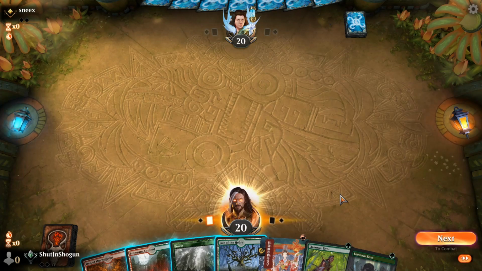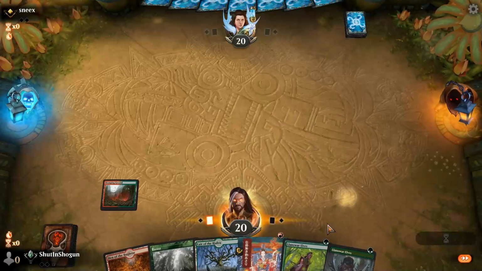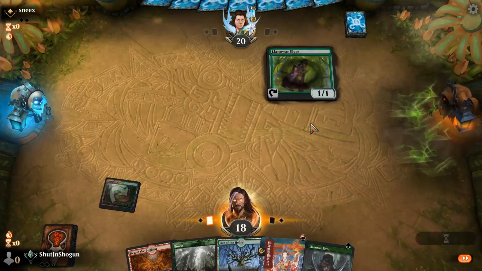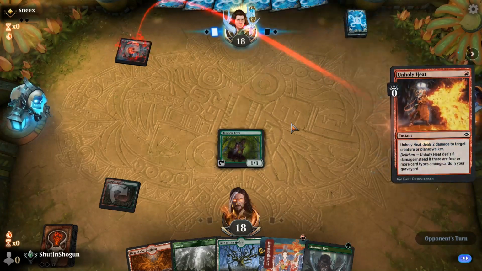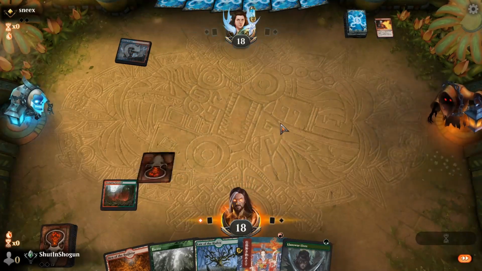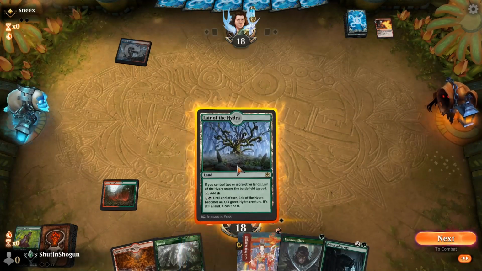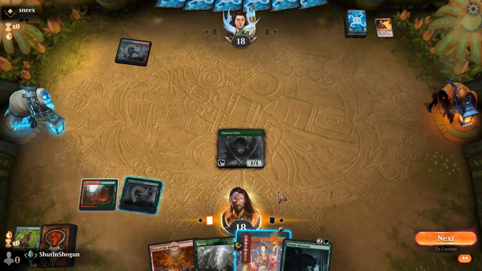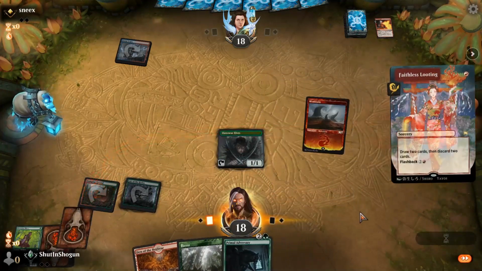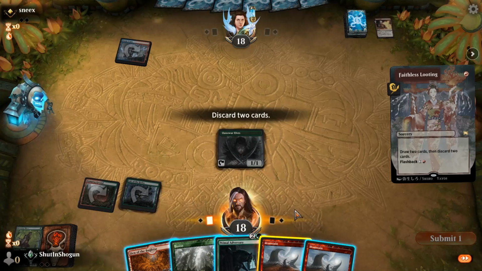Let's see. We'll go ahead and play a Stomping Ground first. Play one of our Llanowar Elves. See what our opponent wants to play. What is it? Jeskai Control or whatever it is. We'll go ahead and probably play around the Hydra. Playing Llanowar. We'll go ahead and Faithless Looting and see what we can find. We'll get rid of... probably get rid of the mountains.